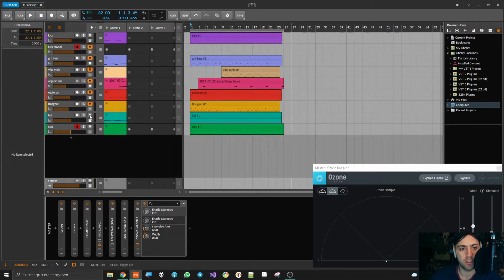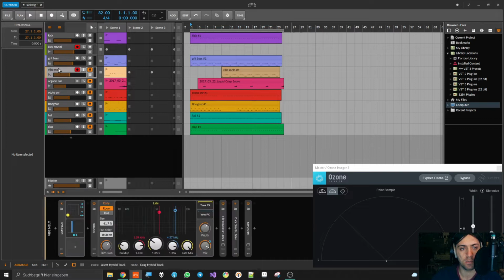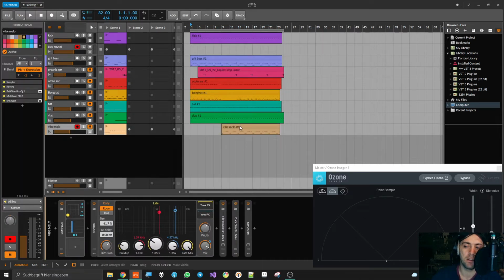I will not solo stuff, but actually mute out the other stuff for this workflow. Okay, the kick obviously does not have any stereo stuff going on. Also the bass. So this is already as clean as it can be when it comes to mid-side processing, because there is no side. I think I want to go on with something that is not in this part. This will come at the end. I suppose that this will be the most challenging aspect as well.